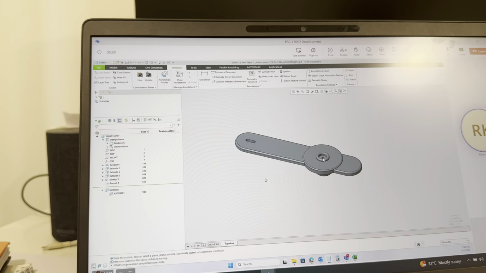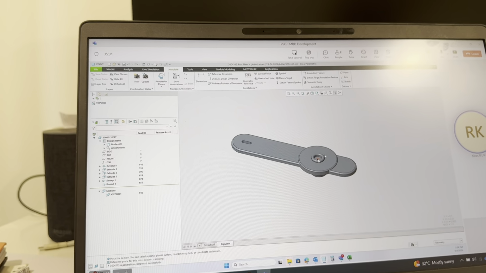Now coming to here, this is already in an isometric view, which means a default condition. In default condition, you can't give any annotations. I think we can give a few notes and these things. I don't know about that particularly; I'll check and let you know. But for sure, majorly we can't give any annotations in isometric view. So for this, coming back to the drawing.